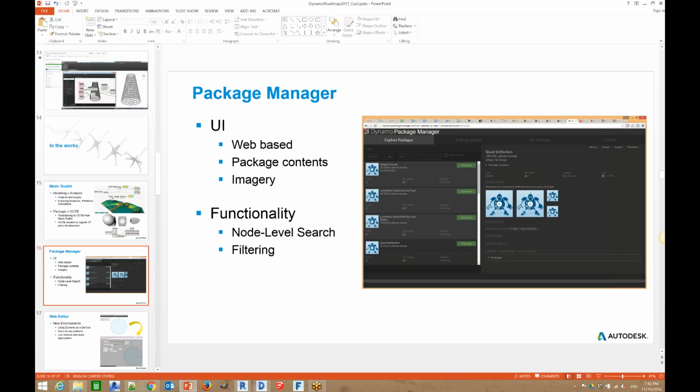It also allows individual package makers to upload imagery so that they can give a better sense of what's in the packages, and it also gives a list of the nodes that are in the package. So you get a little bit more knowledge of what's in it before you commit to getting it. And it also will allow for better filtering. So for instance, all of the deprecated nodes that are currently up on the package manager by default will be filtered out so that you don't have to see them. And there's other sorts of niceties like that in the works.